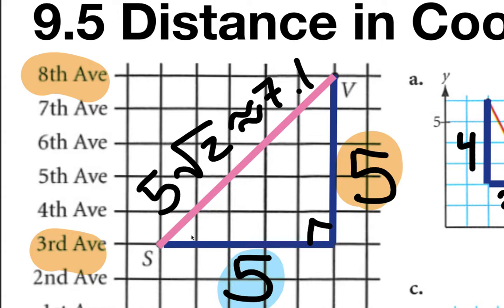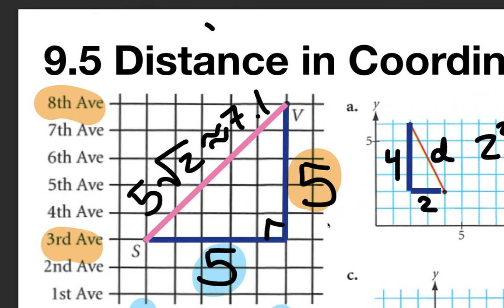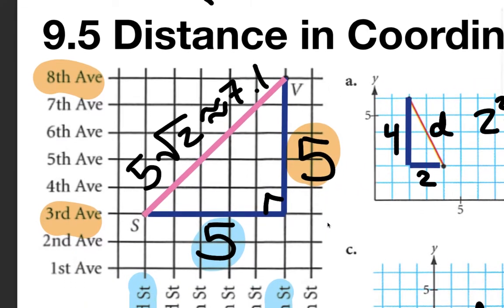We know that from yesterday. This is a 45, 45, 90 triangle. It happens to be one. We're not actually going to see a whole lot of 45, 45, 90 triangles or 30, 60, 90 triangles today. But I know that this would be 5 square root of 2. Or you could use the Pythagorean theorem to get 7.1. Either way works. So this is really illustrating the point of how do we find distance between points that are on a graph.